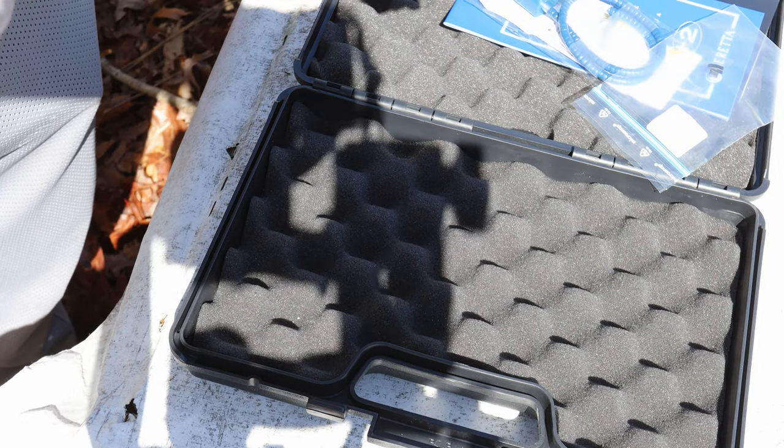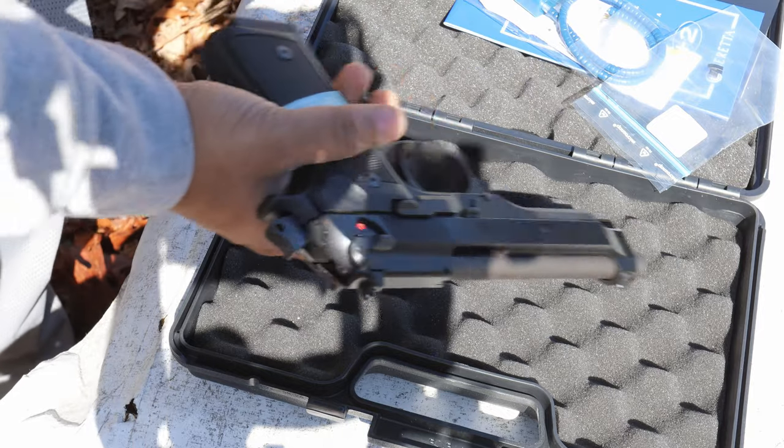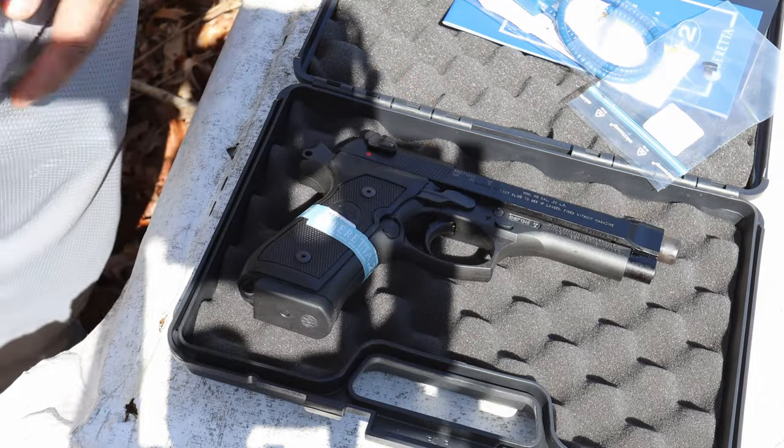I have to take it off. I don't know. I'm going to leave it there. Okay, so there you go. So now let's take it to the range and fire some rounds and see how it functions.